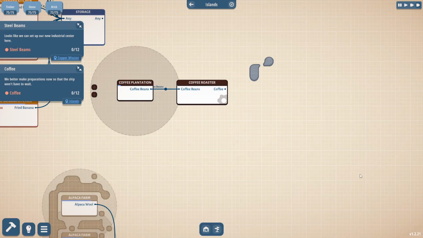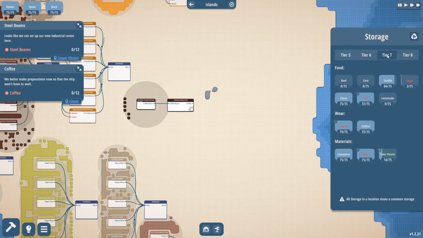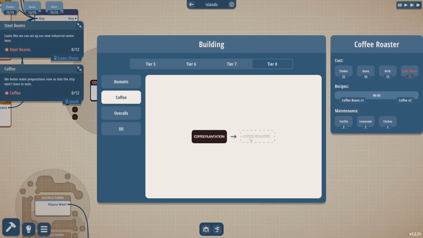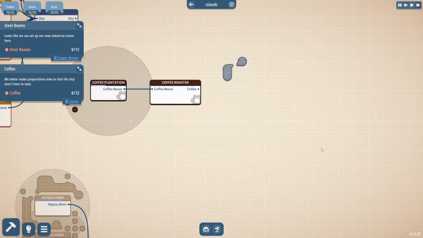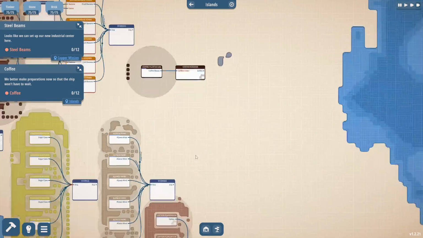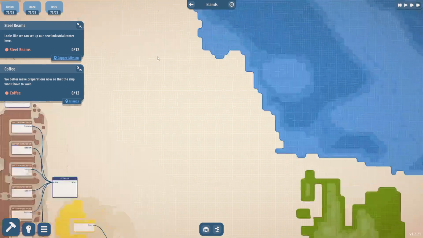Can we not make another one? How many lime plasters do we actually have right now? Lime plaster is going to be under this. We have 14. And how much do we need? 15. Okay. So we'll just wait for the next one to tick over. At some point. We're still at 14. It says it's going up.